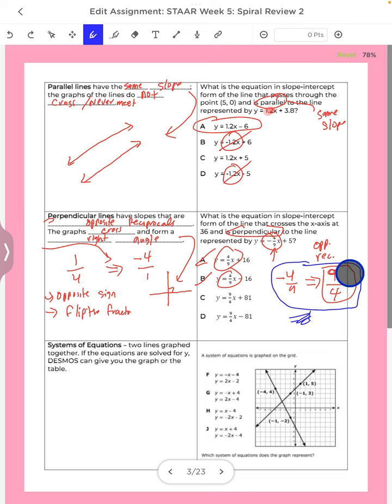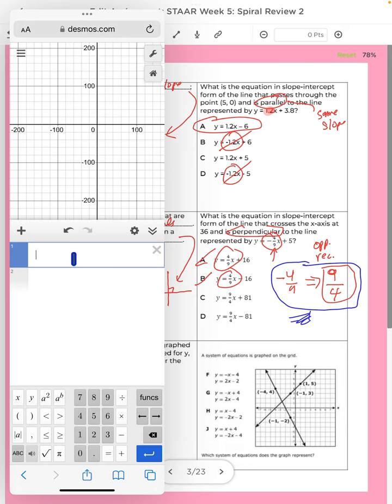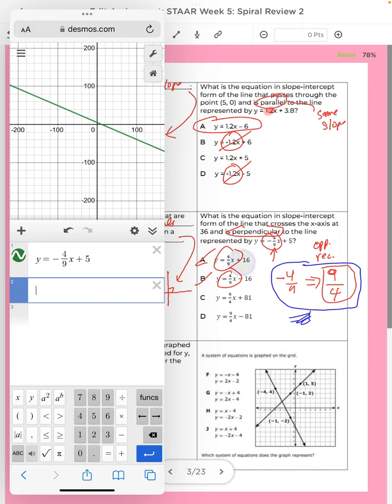Okay, so what we need to do then is just type those in and see which one crosses at that 90-degree angle. So let's go ahead and type that in. Let's type in our original problem. So we're going to say y equals negative 4 over 9x. So negative 4 divided by 9. I'm going to go to the right and push x. Okay, then I'm going to put plus 5. Okay, now my next line, I'm going to see if this is correct. So I'm going to just type in y equals. Right, and then I'll type in 9 divided by 4. Okay, I'm going to go to the right. I'm going to push x and then plus 81.